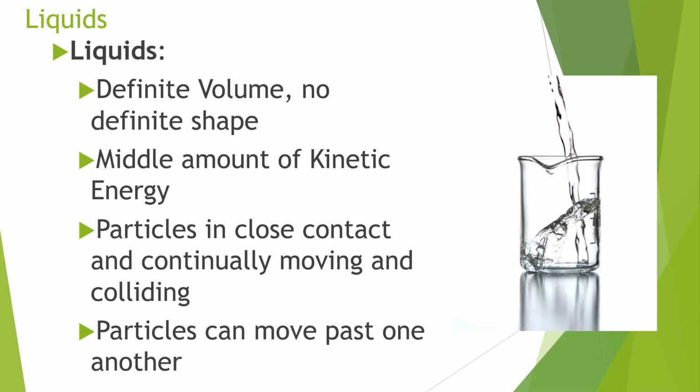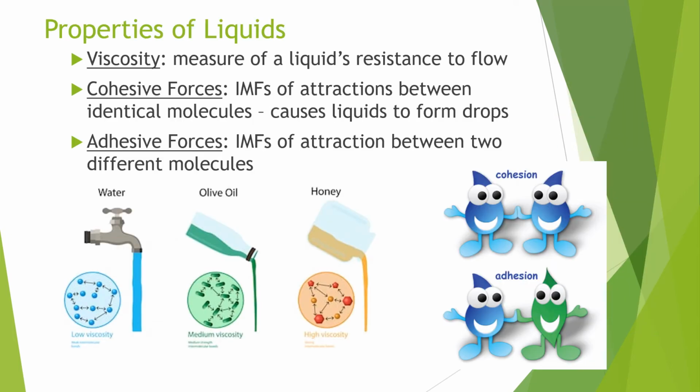They have a medium amount of kinetic energy, so they do have enough energy where they can move and collide and actually move past one another, but not enough energy to actually escape like a gas would. Some unique properties of liquids: liquids have a viscosity, which is how resistant they are to flowing. You can look at the examples below: water, olive oil, honey. Honey is obviously going to have a super high viscosity, whereas water has a very low viscosity.